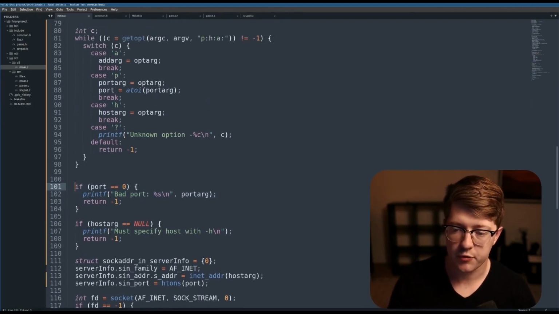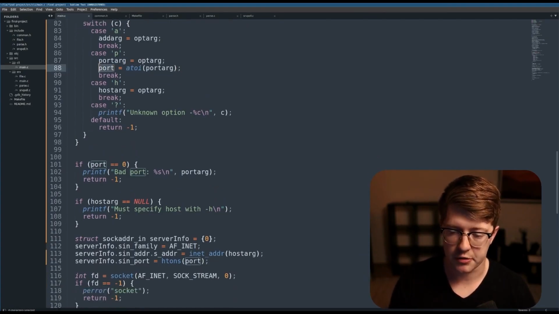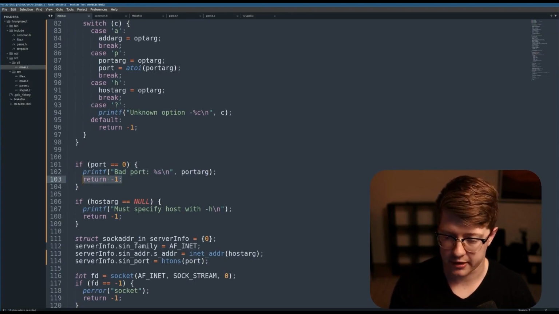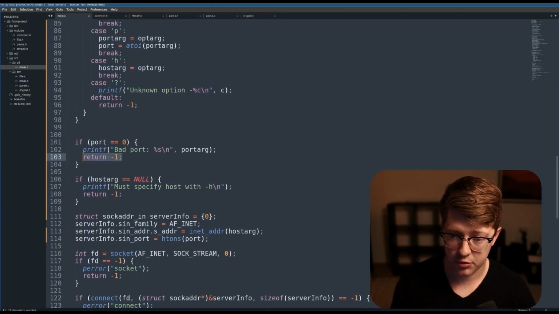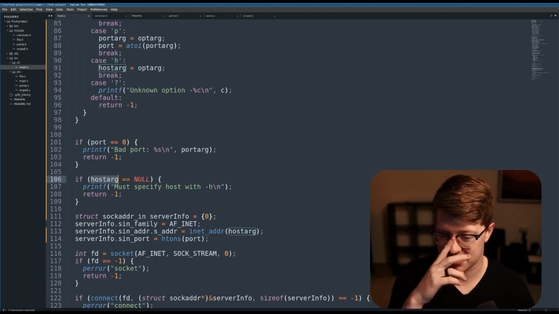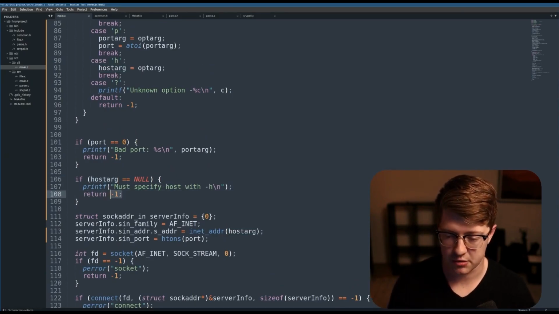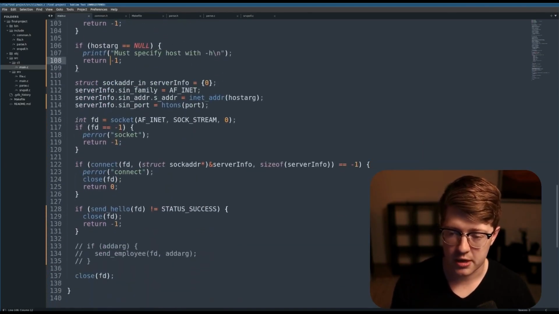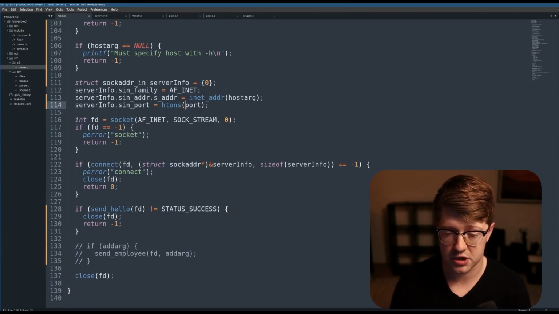So for example, we take the port argument, which is a string, cast it to a number, and put that into the port value. If port fails to get set, like if it's a bad value, which is a return value from atoi, we say, hey man, that's a bad port, we can't use that, return -1. And then same thing, if we get through this loop of checking all the arguments and the host arg is still null, we need a place to connect to. So you must specify host with tag h, and you return -1. Otherwise, if we get through all of this, we connect out to the host argument and the port. So we've added that as opposed to argv 1 and 2, a little more dynamic. You can make better code that way.